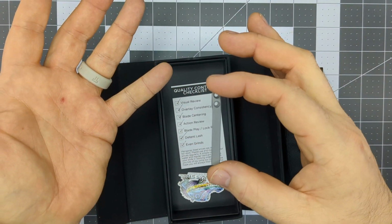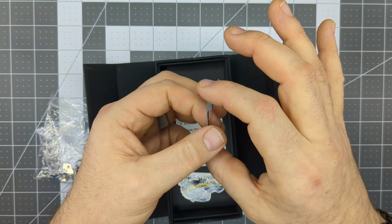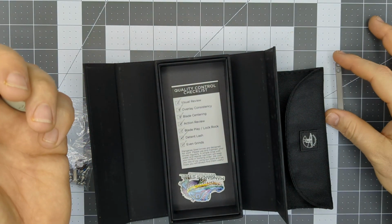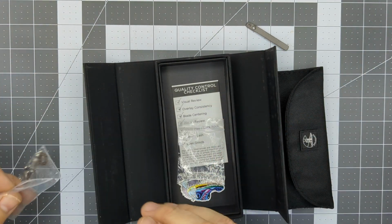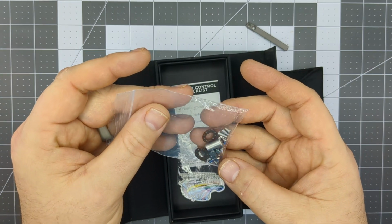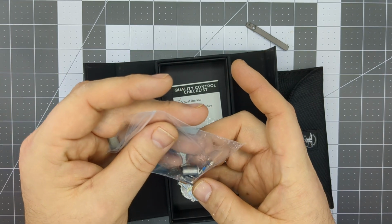I mean, come on. Who else sends you an extra milled titanium pocket clip with your knife? I've never seen anybody do that. It is a little bit different from the original pocket clip. I'll show you that in just a minute here. But I'm going to get rid of this box, and I'll also show you the rest of the hardware. So you've got a steel lock bar insert, you've got the bearings, you've got body screws, you've got a pivot, and you've got a stop pin.